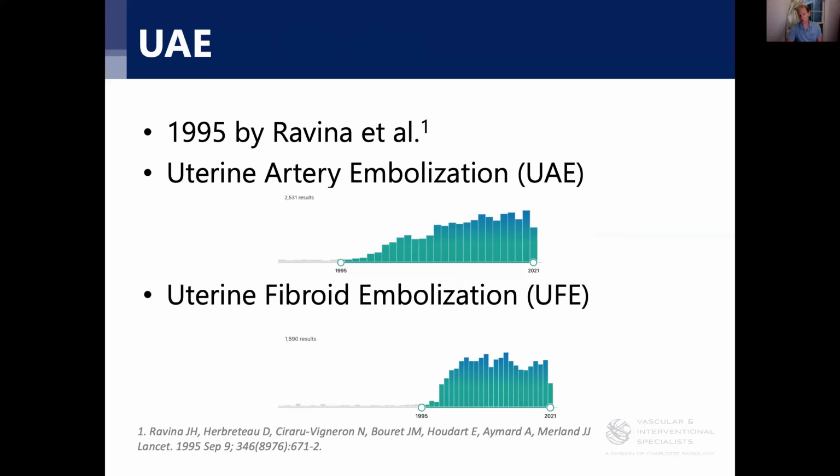There are two terms for this: uterine artery embolization and uterine fibroid embolization. And these are basically the same procedure. Sometimes you'll see them both used, and sometimes in this talk, I'll probably use them interchangeably. I actually did a PubMed search, and that's what these graphics are showing. The top is showing how often uterine artery embolization is cited in the literature and how often uterine fibroid embolization is cited in the literature. So 2,500 times and almost 1,600 times. So this terminology is not going to change. Unfortunately, we're kind of stuck with both of these terms. And I think that's a little confusing for patients, but they talk about the same procedure.